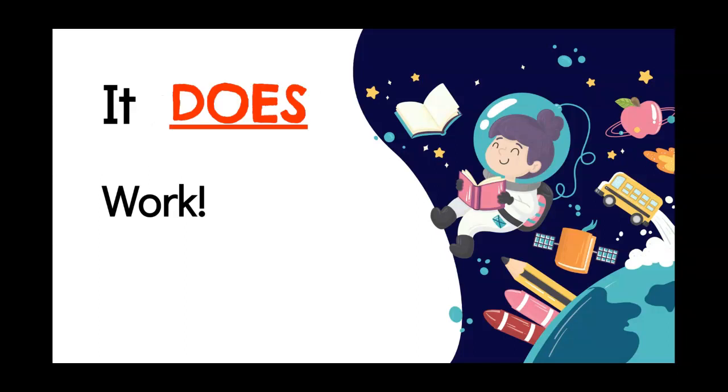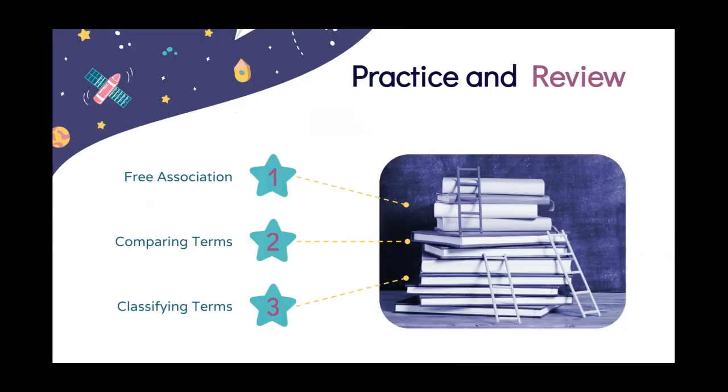Foursquare does work. We just have to take a couple more steps to ensure students get that repetition they need in different ways, right? In different formats, in order for them to learn and own those words. So in order for students to really learn that vocabulary, students have to practice and review. So a good way to do this is to maybe plan at least once a week some of those vocabulary activities that students can associate with those terms.